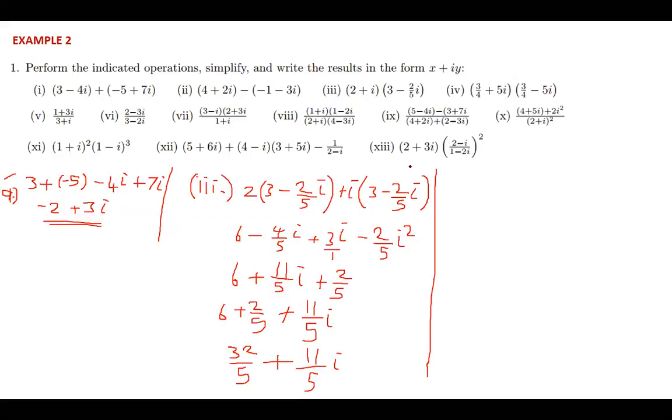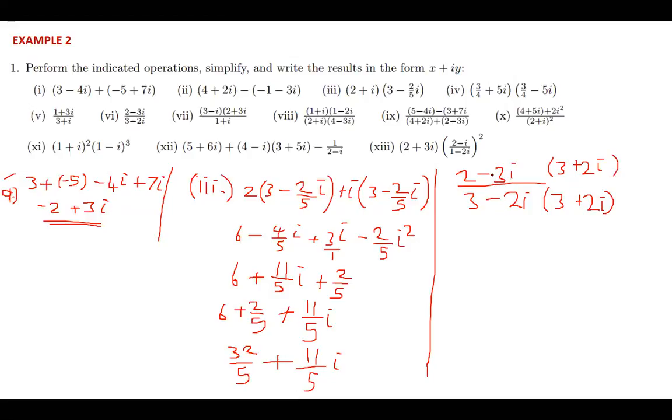So that one is saying 2 minus 3i over 3 minus 2i. So here, the conjugate of the denominator is, we just change the sign there. So we're going to have 3 plus 2i. And then on top, you also multiply with the same thing that we multiplied the denominator with, which is 3 plus 2i, like that.